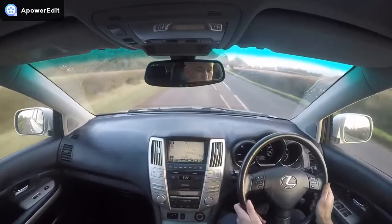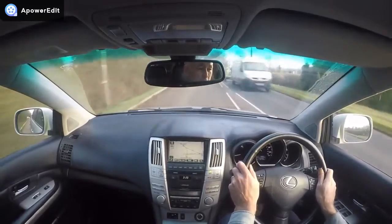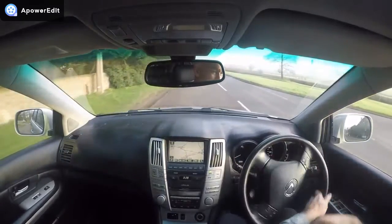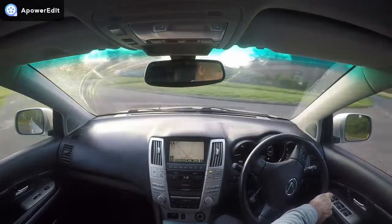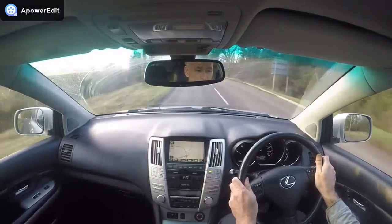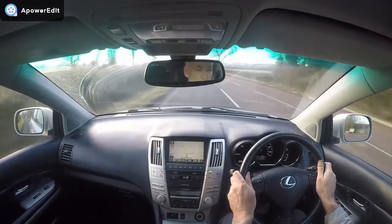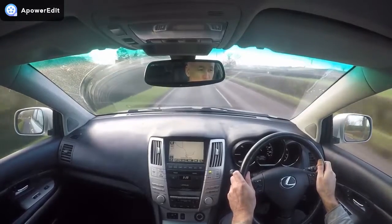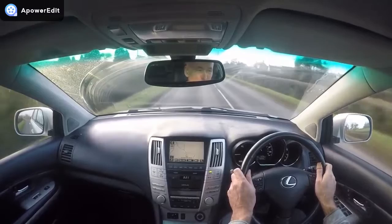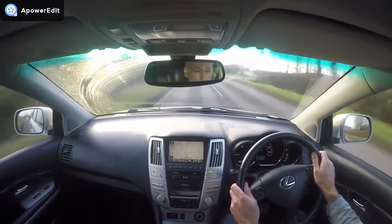The car tracks absolutely bullet straight — no vibrations coming back through the steering wheel. It's got a really nicely weighted power steering system, nice and accurate. It's not a sports car but it drives very nicely, and I can't detect any vagueness, slack, or clonks on lock — exactly as it should be. The suspension is very smooth; it rides beautifully while maintaining very good body control. Listening out for any faint metallic noises — things like drop links or anti-roll bar links with wear — but these are absolutely fine.